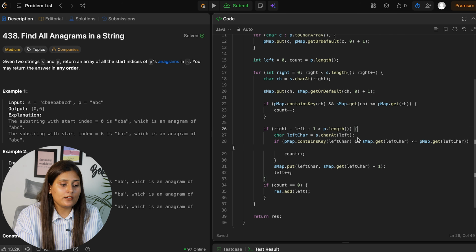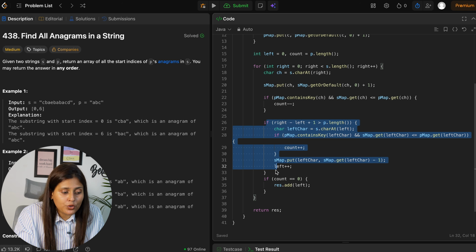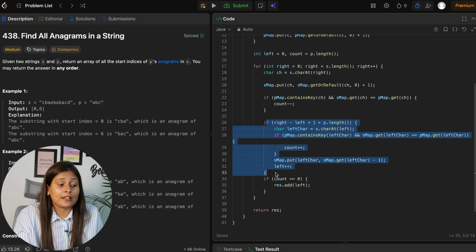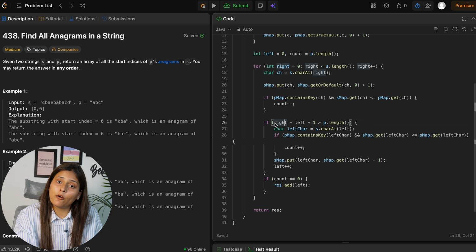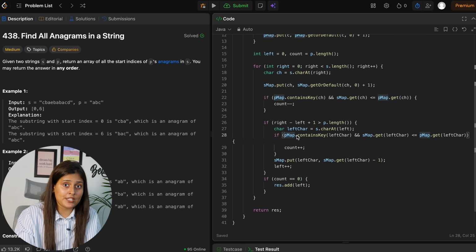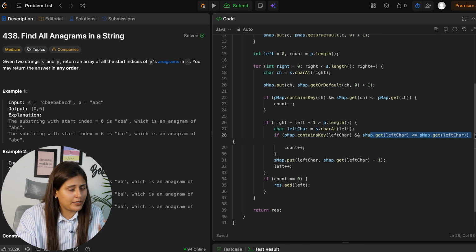Remember? Yes, means to touch the count either for shrinking or expansion, this condition needs to be true. Okay, and now what we'll do, this much code is for what? Shrinking. Shrinking means even though we found everything, but if the length is greater than 3 we can shrink, and for shrinking we will read the left character with the help of left pointer, and also we'll check if that left character, which is towards the left side, was also present in P map and its frequency is less than or equal to, meaning that one was the required one, we cannot lose it.